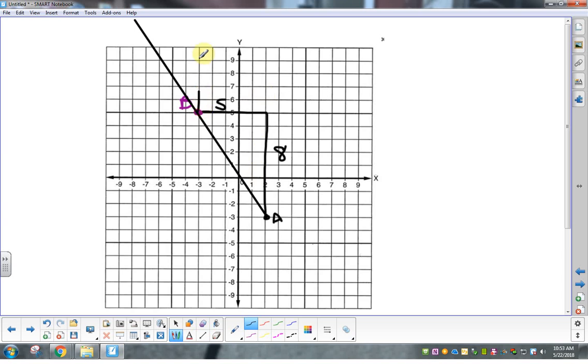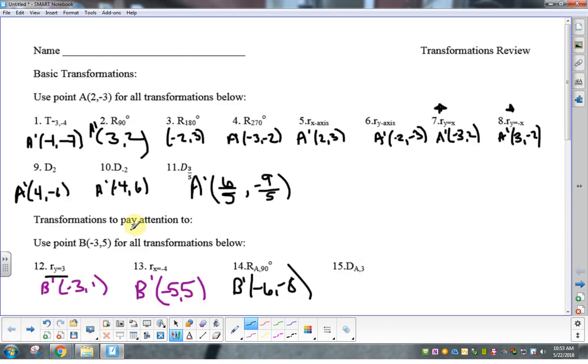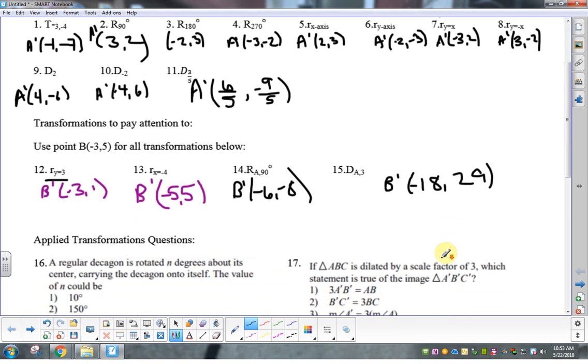So that would be 1. I would do it again, and obviously it's going off the graph. So once I do this 3 times, I'm going to be going up 24, because 8 3 times is 24. And I'm going to be going left 15, because again, 3 times 5 is 15. So if I add 24 to my y value of B, I'm going to be at 29. So B prime is 29 for the y. And if I subtract 15, because I was going left 15, I'd be at -18. Usually you're going to have a graph big enough to fit that on. I just picked some random examples, and that's how it worked out. But that's how you dilate from a different point.